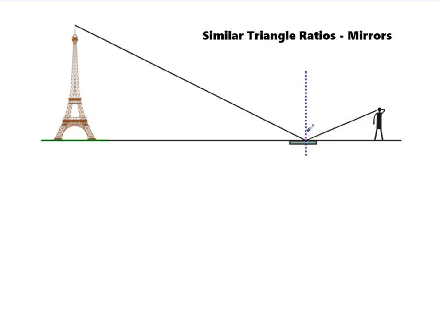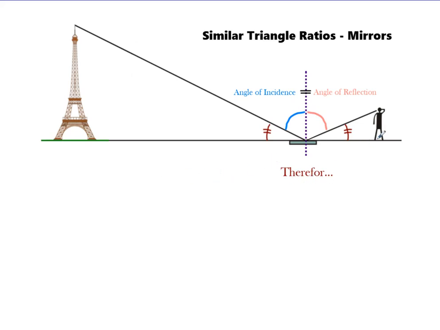If you draw this line perpendicular to the mirror, you create two angles. On this side, it's called the angle of incidence. On this side, it's the angle of reflection. And those are always equal to each other. Because those are equal, their complements down here are also going to be equal. Okay, so that's that therefore.